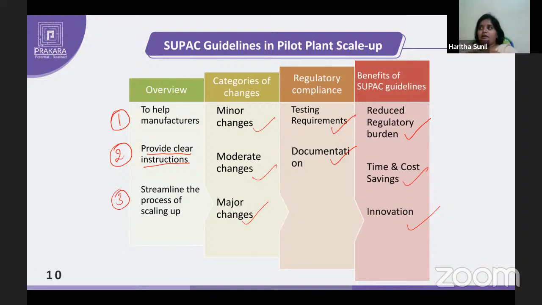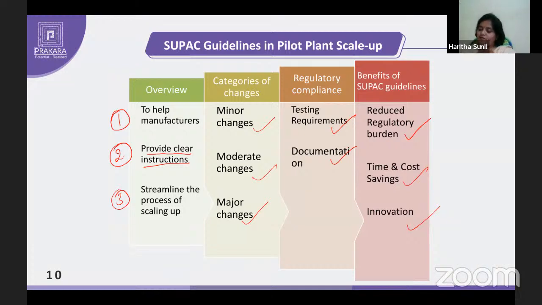For example, if I feel that by increasing the speed of production of my tablets I'm going to get a profit, but the regulatory body asks me to go for regulatory approval from the beginning, then I will just join my hands and say, thank you, I don't want any approval, I'll follow the same as before. So they have that freedom: minor changes can be made to improve efficacy, where we need not go through the approval process again. In that case, innovations would come out. Okay, so this is about the SUPAC guidelines, which we follow in pilot plant scaling.